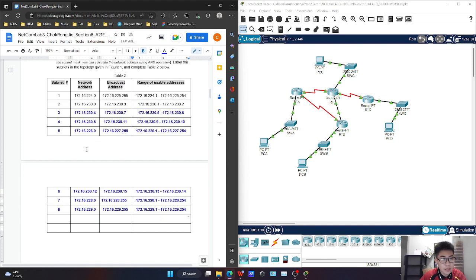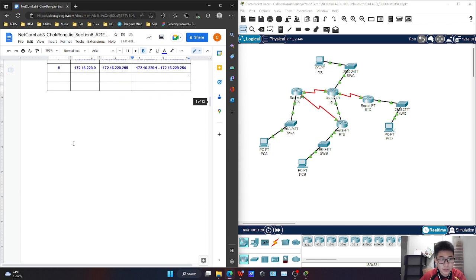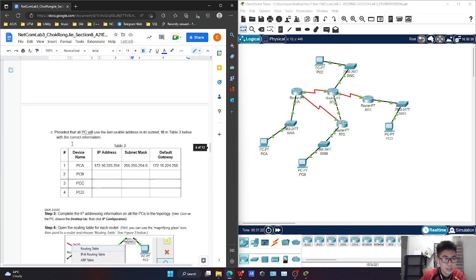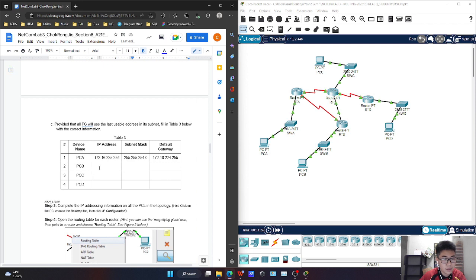So I think afterwards I will continue on discussing, I'm sorry, I can just discuss it now. Provided that all PCs will use the last usable address in its subnet, fill in the table three below with the correct information.